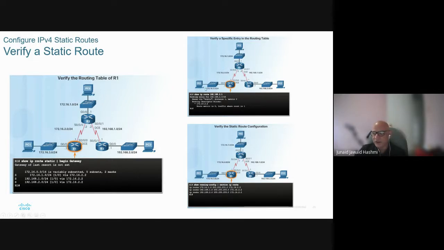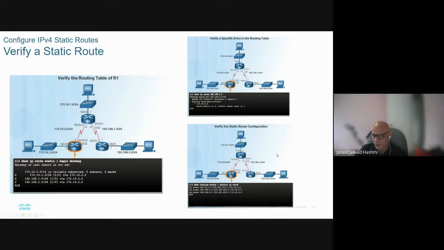Okay, you can also check a specific route, just one route. Type show ip route 192.168.2.1 in case the user cannot reach this network and you're trying to troubleshoot. Probably the problem is related to routing, so you can see the specific route.